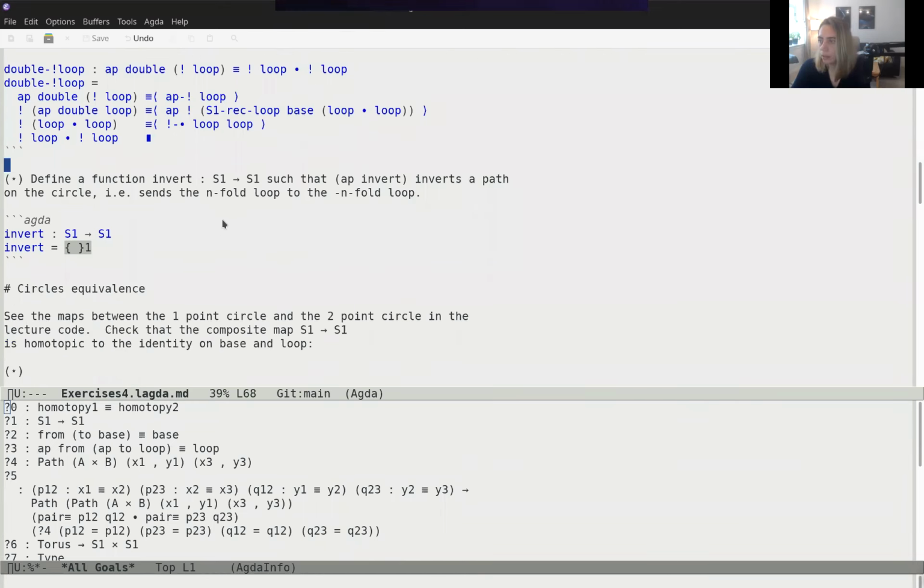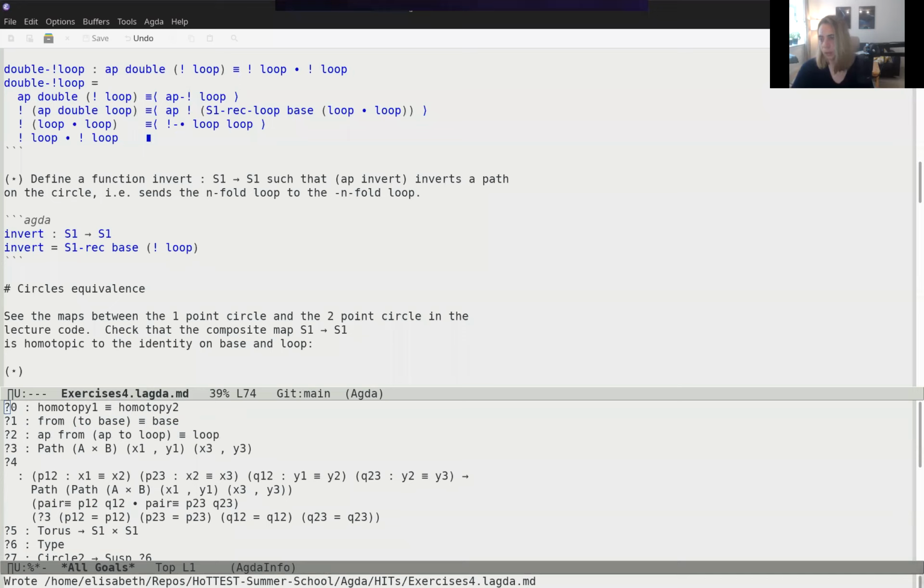So we need to say where the base point is sent, and of course it's going to be sent to itself. And then we need to say where we should send just one loop, and that should be, of course, to the inverse of loop. And then everything else follows from this, that the n-fold loop will be sent to the minus n-fold loop.